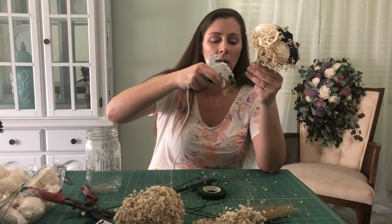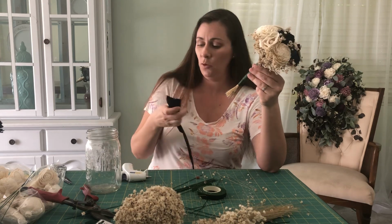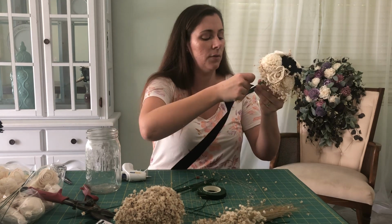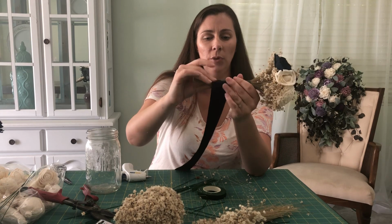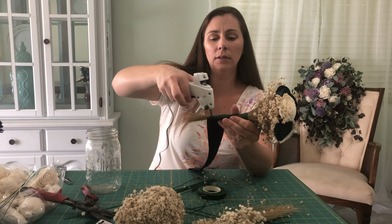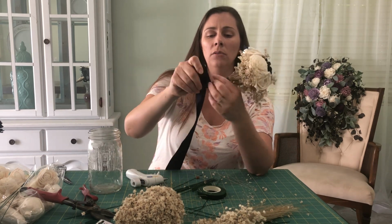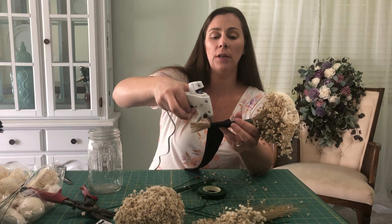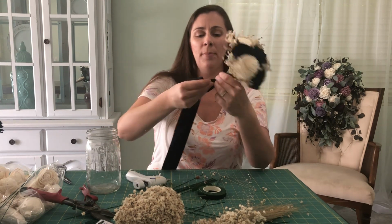And okay, so with your ribbon, what you're gonna wanna do is put a small amount of hot glue right here over the floral tape. You do not wanna go down too far because you don't want your ribbon there. So you just place your ribbon right where you put your hot glue, okay? And then I like to put some hot glue here and wrap it around like that. And then one more where the ribbon started, okay? And you just wrap that.